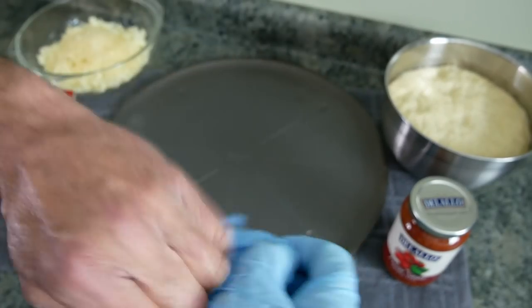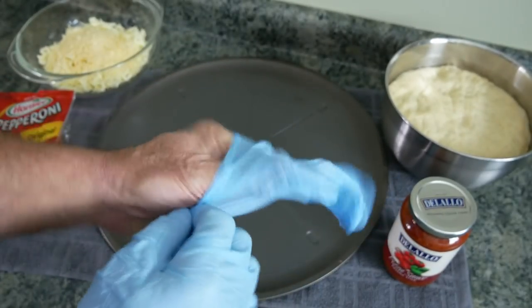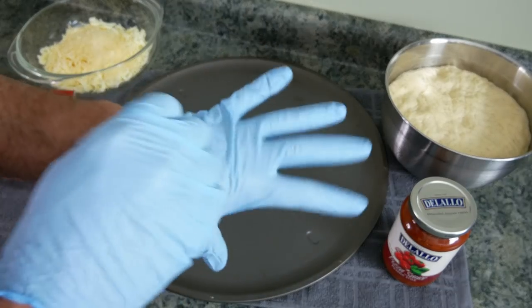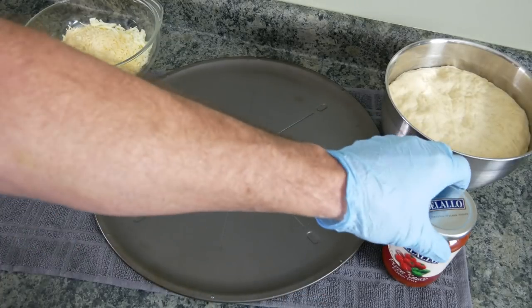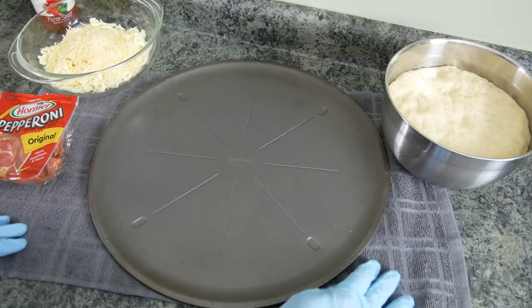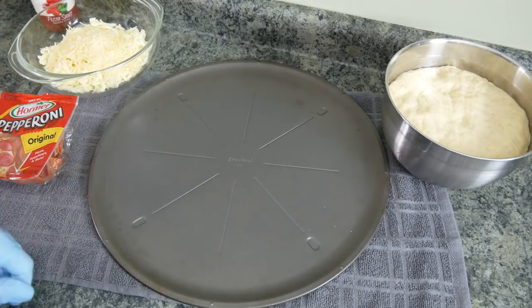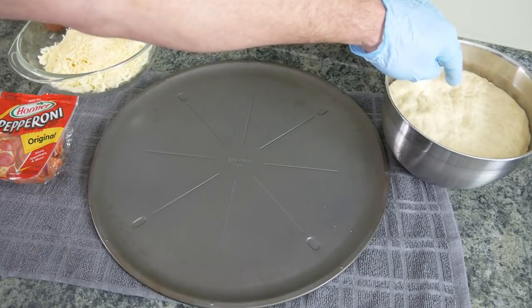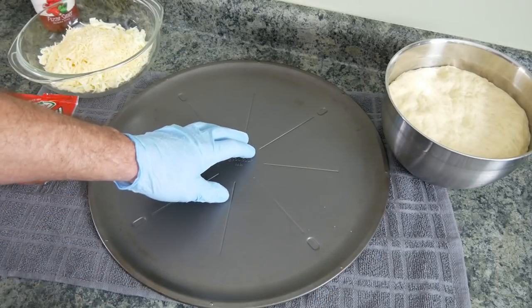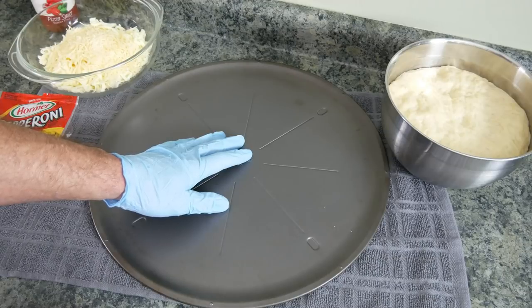We're going to cook it in a really warm oven too. 500 degrees at least. Okay. And I'll move some stuff around here a little bit. We need to get our dough on our pan. And we're not going to do anything to our pan. The dough, if you remember, we rolled it around in olive oil, so it's not going to stick to the pan. When the pizza's done cooking, you'll see how easy it slides off the pan.